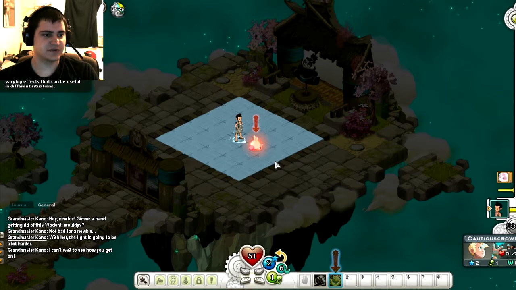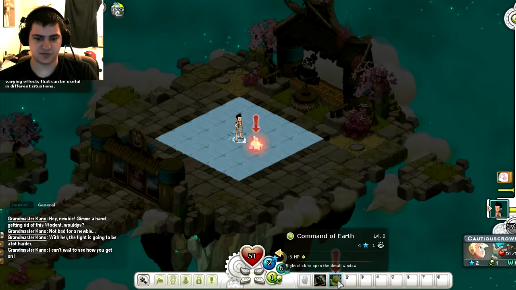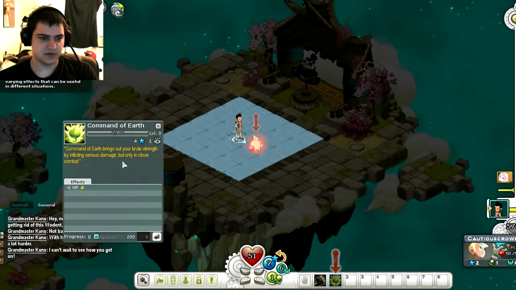Your elemental spells have varying effects. Useful in different situations. Right click to open a detail window.